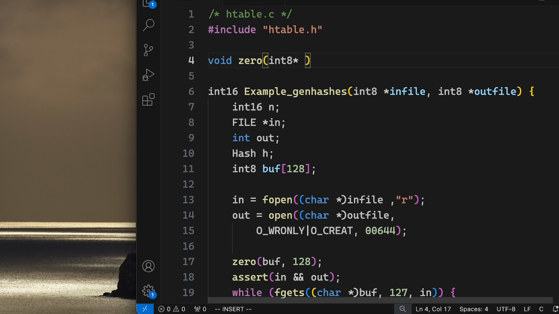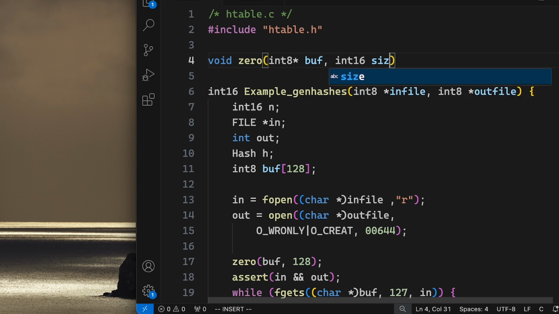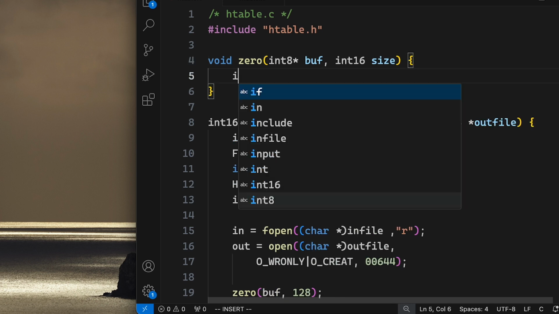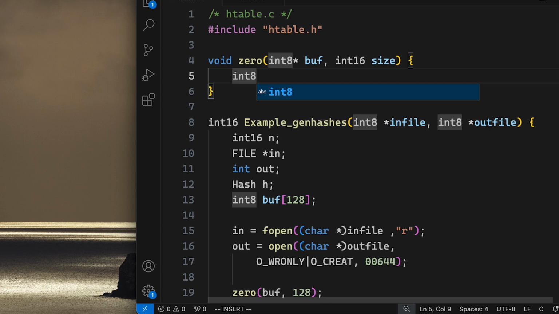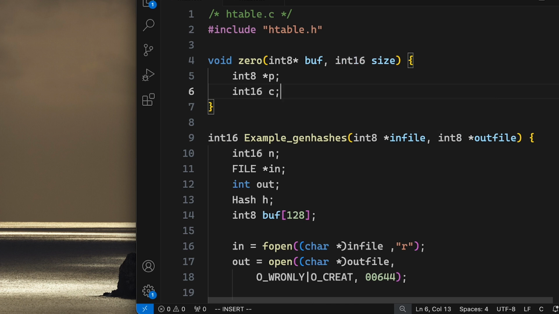Let's call it buff, and it takes the size, so int16 size. And then we need an int8 pointer, and we need an int16 counter.